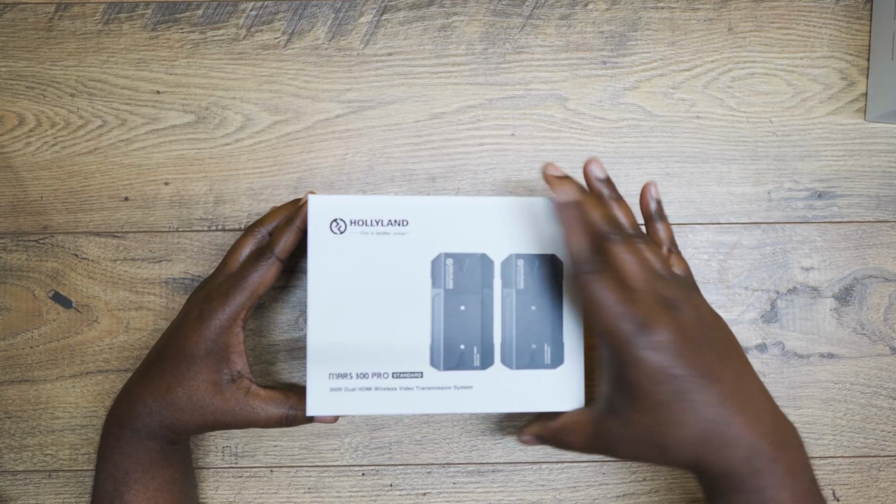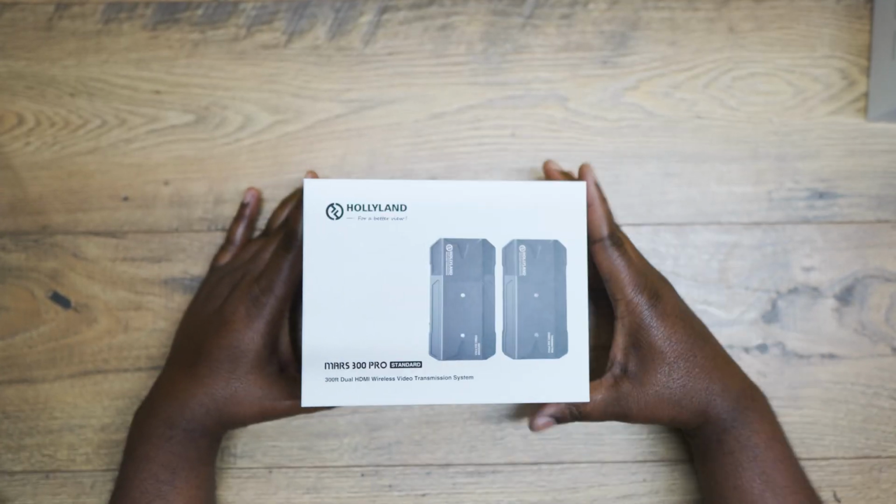For those of you who don't know, you don't have to use something like this with your streaming setup. I'm opting to use something like this because I want an entirely wireless setup. You could absolutely run HDMI cables from your camera to the YoloBox or whatever system you might be interested in using, but I want a completely wireless setup because wireless, don't like wires. So I'm opting for something like this to try to alleviate having to deal with wires. So anyway, here's the Holyland Mars 300 Pro standard.